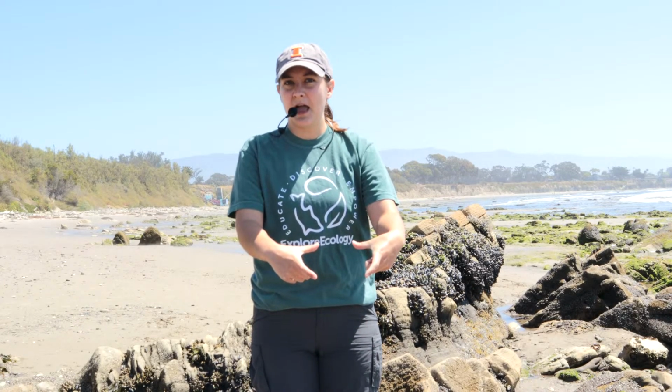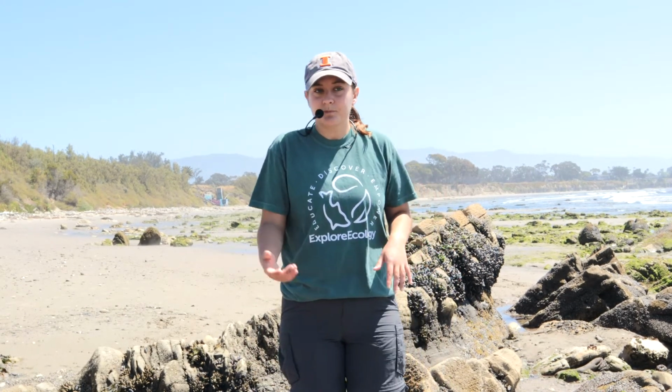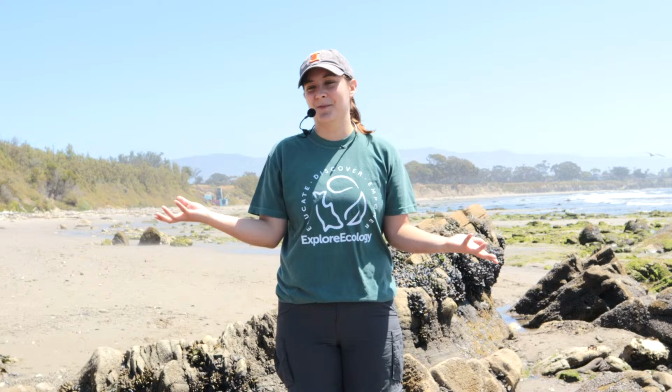The biggest ones I've seen are about this big. And I'm not sure, it definitely depends on the species. There are some species that are giant anemones, so they'll probably grow even bigger than that. And others, like these ones that are on the rocks here, stay quite small. So it depends on the species. But I can say one interesting thing about anemones is that some species of anemones live to be about 100 years old. So I assume that those ones can grow pretty big since they have so much time to grow.